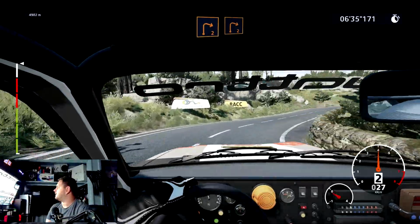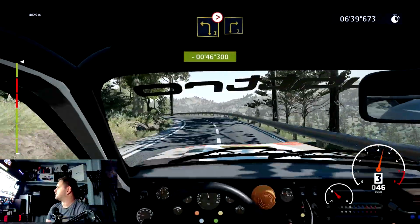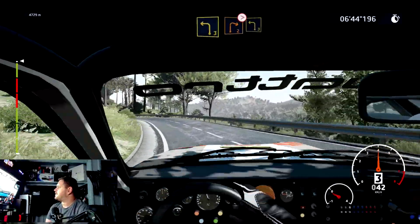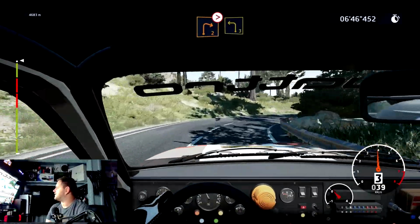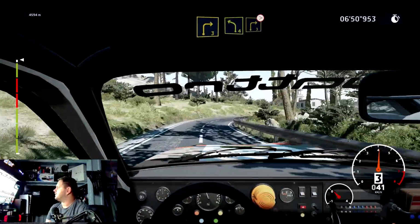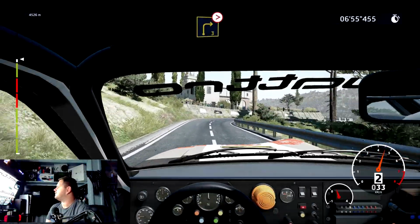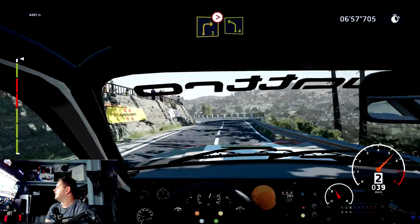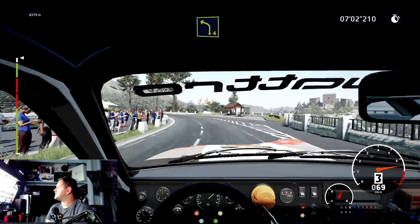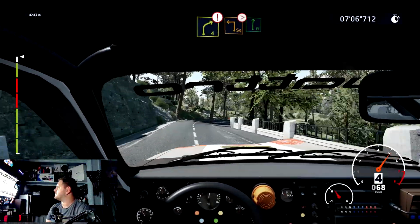I mean, obviously you're seeing me go through the stage without any popping. Popping is there, but it's not as bad as it has been in the past. You've always had the popping way out there on the mountainside, but never really close to the track. Every now and then you'll see a bush grow in or something like that. It's not that bad, nowhere near as bad as it used to be.